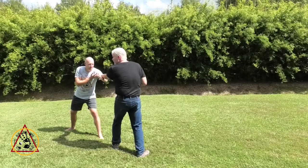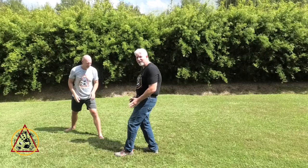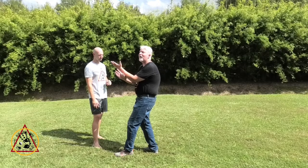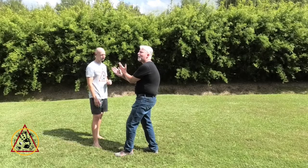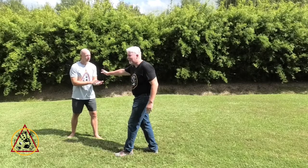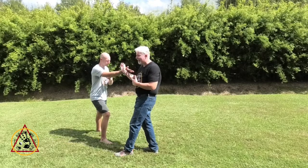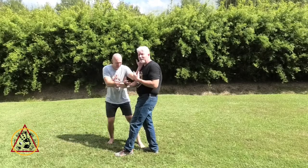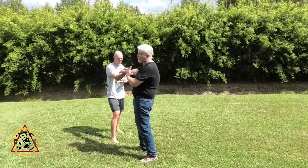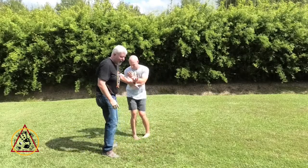And the reason why I can do that is all of my weight is still planted into the ground. I'm relaxed, and that ground path is maintained. When I switch hands, that ground path just shifts over from me turning with my skeleton. So I'm maintaining that contact and ground path on him at all times. And he is going to have to do that to me. If he doesn't do it to me, I'm just going to push right over. If I don't do it for him, he's just going to come right through me or pull or jerk me off my feet.